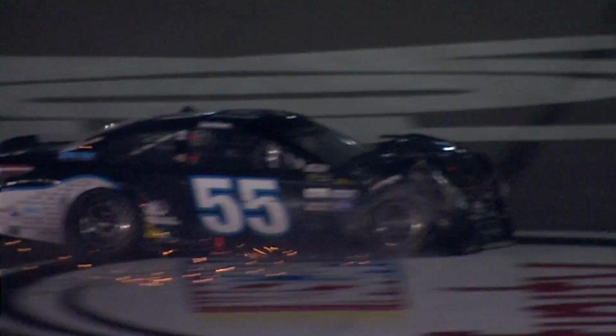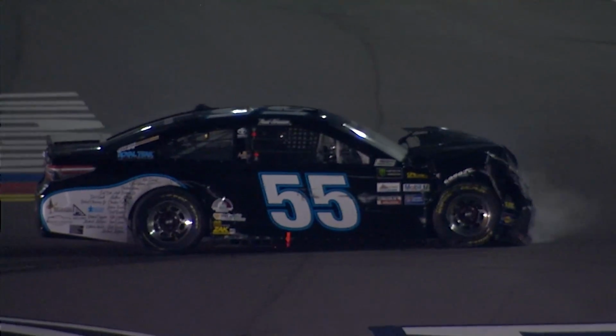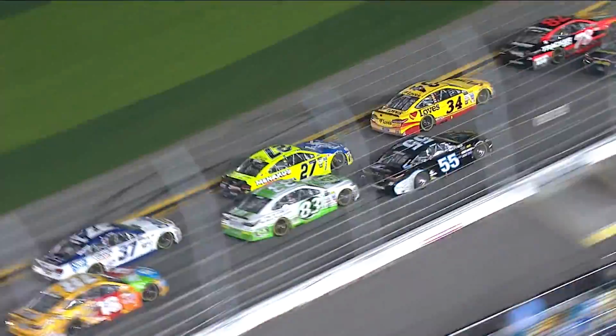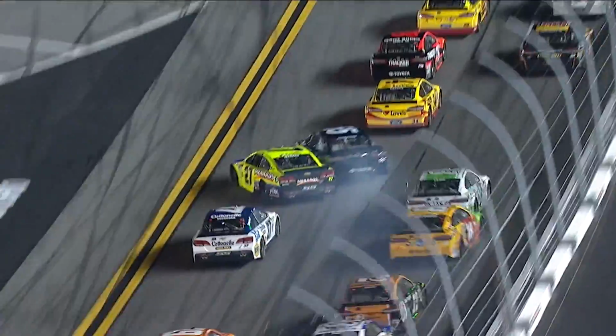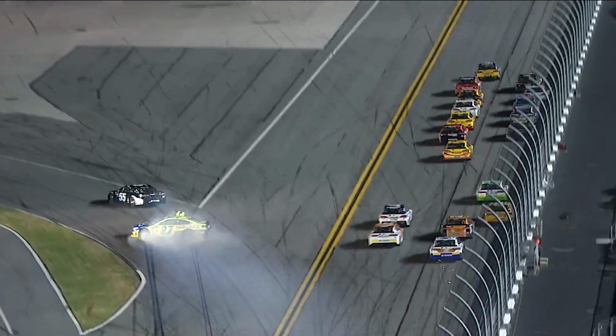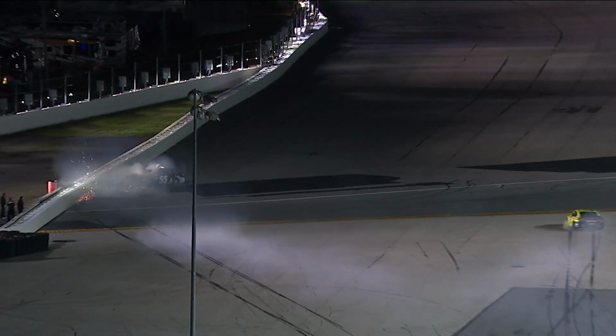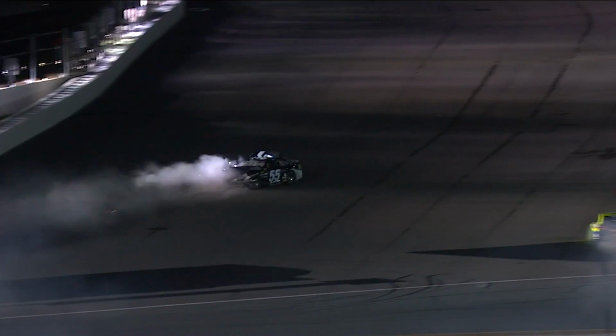He hit a ton. But it wasn't malicious. No, I was trying to beat him. Well, yeah, you were trying to beat him. And I also didn't know probably where I was supposed to be. But all I knew is there was a spot, and I filled it. Didn't work out good for him. Worked out great for me. Seven-time champ told you to do it. If he wants to be mad at somebody, be mad at Jimmy. Call him up. Call Jimmy.